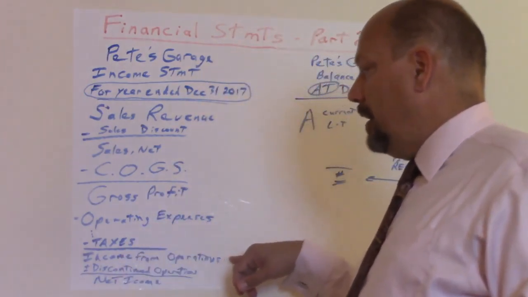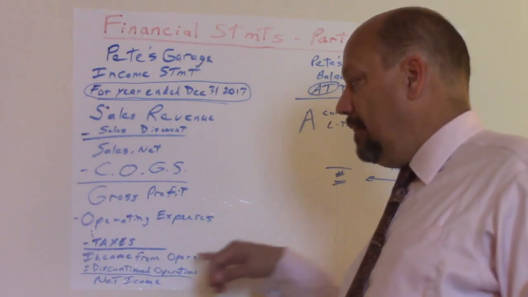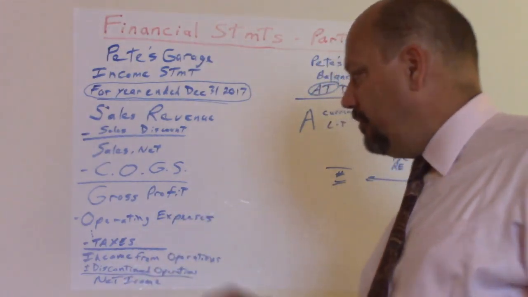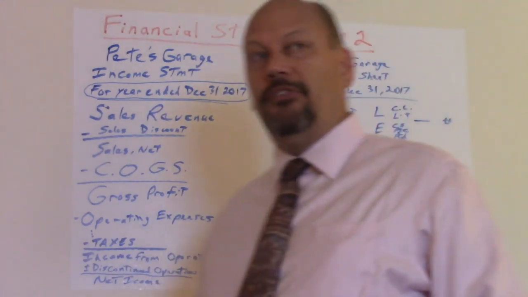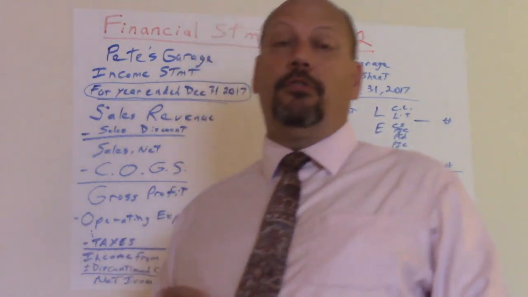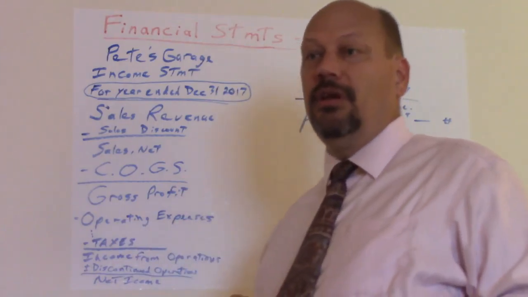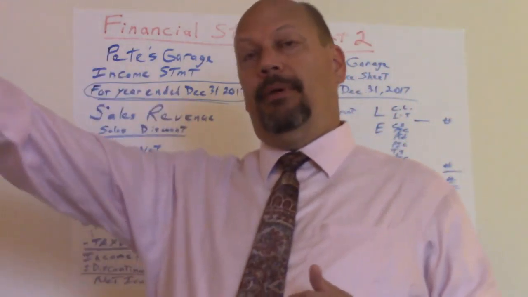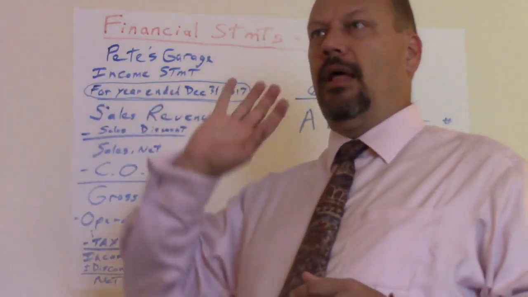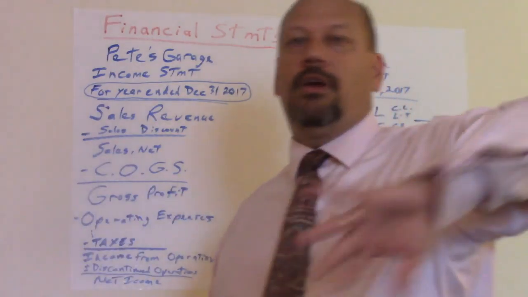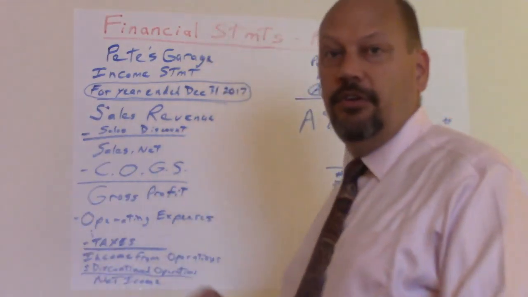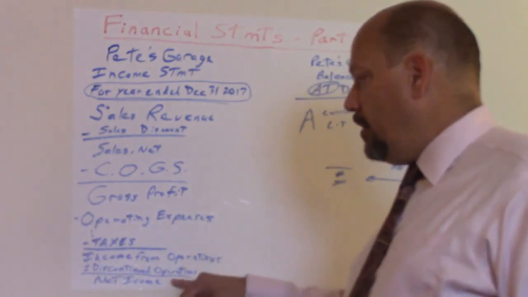And then that gives you income from operations. That is from normal operations. You could also have plus or minus something from discontinued operations. You get rid of a market segment I was mentioning. You sell off a division. You say you're not going to end up keeping this and sell, say, west of the Mississippi. You're getting rid of everything there. That'd be discontinued operations. Then you get net income.